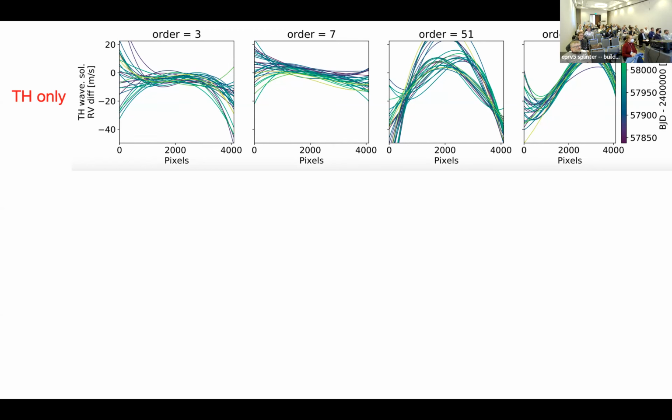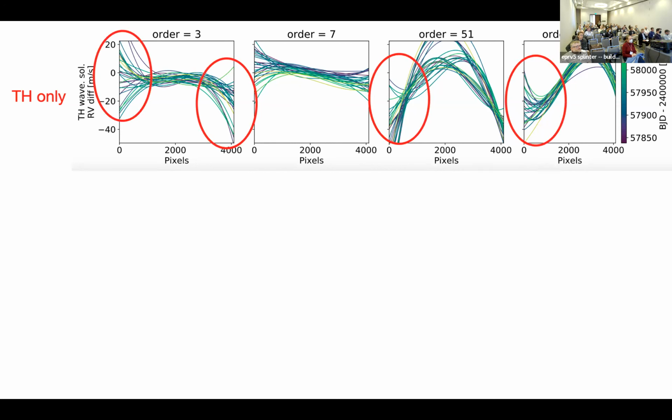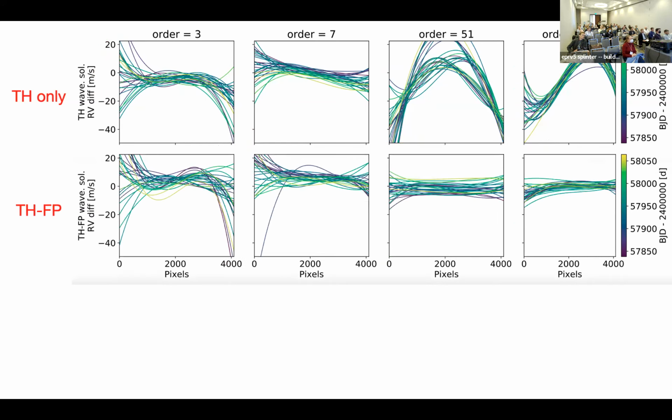you can see what you can do with a wavelength solution where you fit each order independently with thorium lines. And you can see on those edges, this is one month of measurement of the thorium. I just corrected for the drift, the absolute drift, but you see that the wavelength solutions are not stable on the edges. Okay. Then you can use the solution that Christoph proposed. So it works well on ESPRESSO.